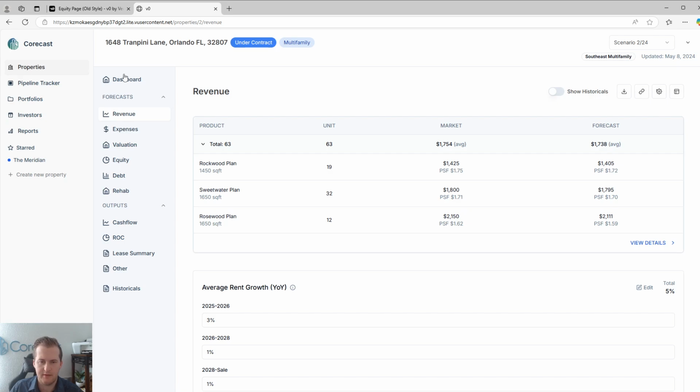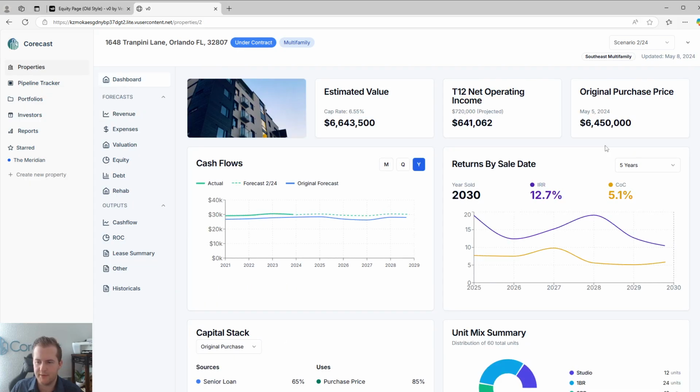Additionally, I think the feature that I'll like the most is I'll probably input all of my assumptions into revenue, expenses, etc. And I'll probably come back to the dashboard, take a look at how this is looking generally, and then we'll have this view cash flow button here, and I would click view cash flow and it would bring me into this cash flow report. And that's probably where I would spend a lot of time, but everybody's different, and that's what we're trying to build it for, is a comprehensive experience for a bunch of users.